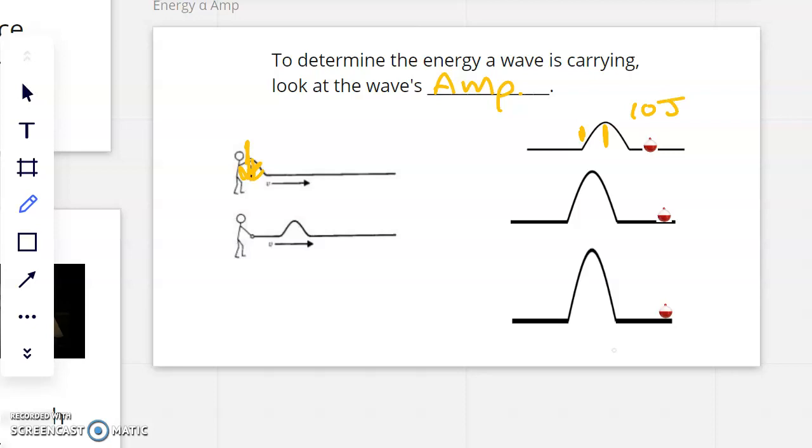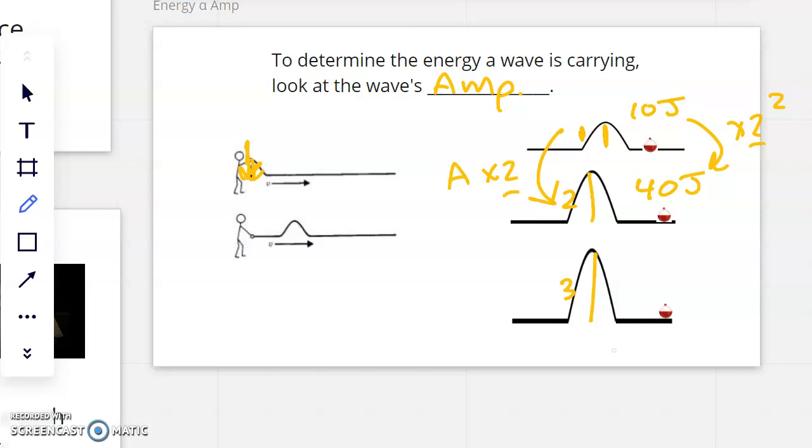Now, this is a little counterintuitive, and we won't get into all the causes of this, but if I had a wave that was twice as large, a lot of people would guess that it's carrying 20 joules. Turns out, though, this is a direct square relationship, and it would be a 40 joule wave pulse. And so all that is to say that if I had double the amplitude, then I have double, same factor, but squared on the energy. And so if I had this one that was 3 units tall, then that would say that I had blank amount of energy it was carrying.